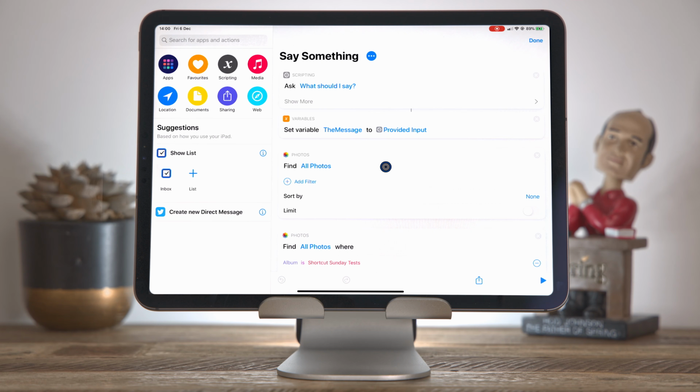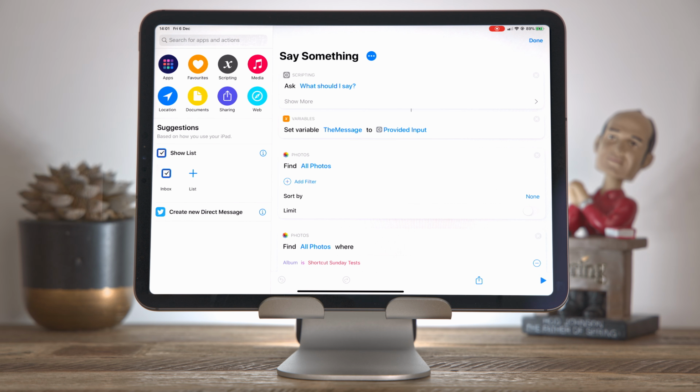understand what a data type really is. So in part 2, we saw this shortcut, the say something shortcut, which would set a variable here called the message to whatever was returned from this action. And we know that the variable has a name and that it has a value, but the variable also has a data type. The value that is inside that variable has a data type associated with it. It's the data type, whether the variable is an image or some text or a number or a calendar entry. It's the data type that tells shortcuts what to do with that data and also tells you what actions you can do with that data, with that variable.